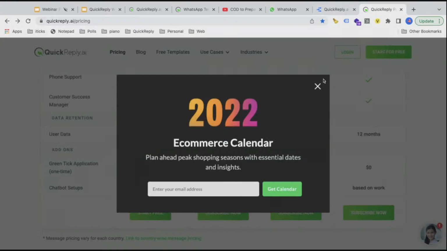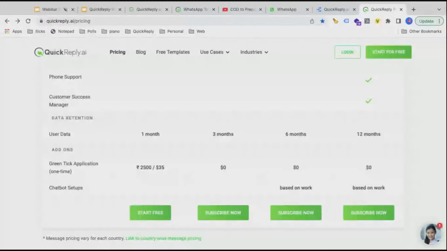Now let me come to WhatsApp. I think a lot of you had questions regarding account blocking and how many messages you can send, the messaging limits. So let me share that. When your account is started, initially it starts with 1,000 messages per day or 1,000 contacts per day. So in one day you can only contact up to 1,000 contacts.